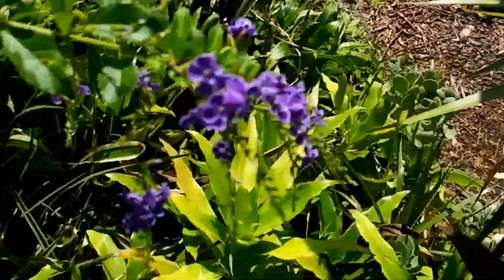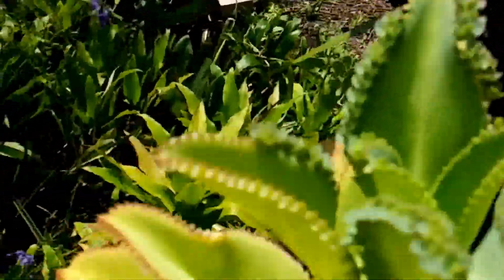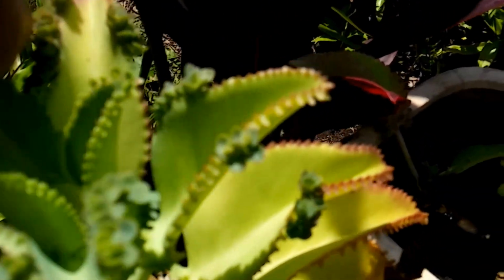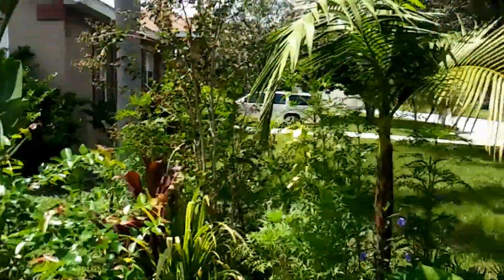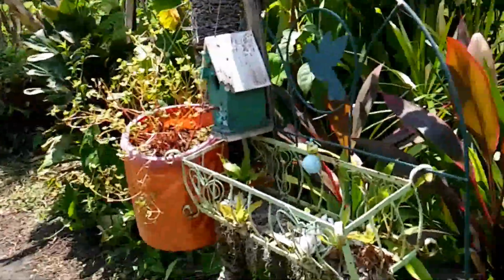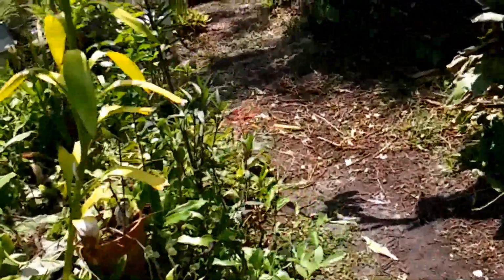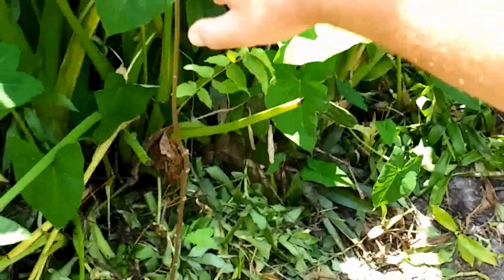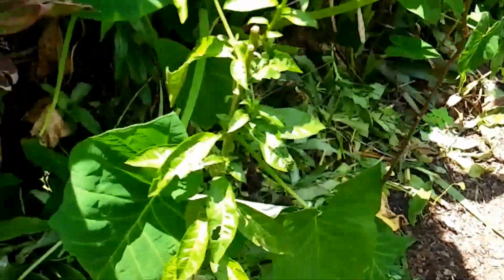See what else we got. I got some more of these succulents. Got more of this dewdrop. This is Mother of Thousands. Just take some of these little chickens. They call it hens and chickens because it kind of looks like that. You can just throw a few in there and those will grow there. And I just pulled something out of there. A lot of stuff is in transition right now. It's an ever-changing garden. Got a rain cloud above. I've been clearing out back here, making some room for my star fruit to make sure it's not crowded out.